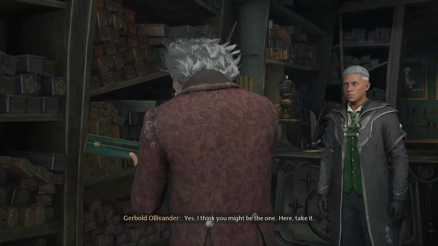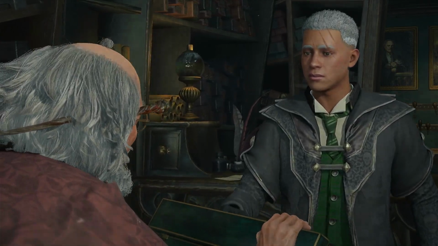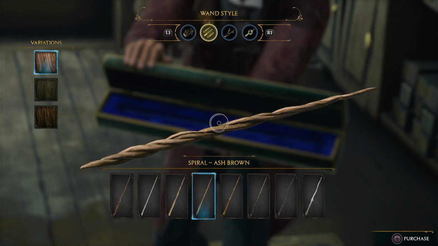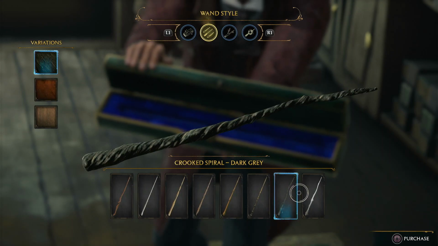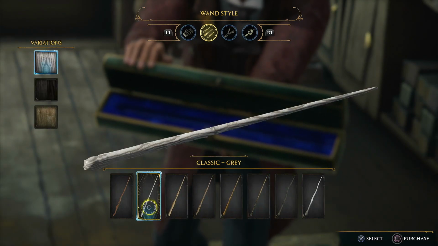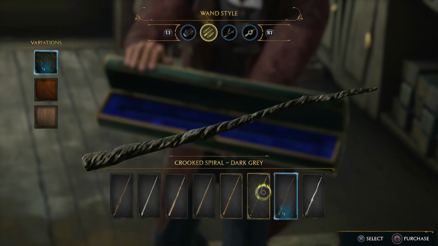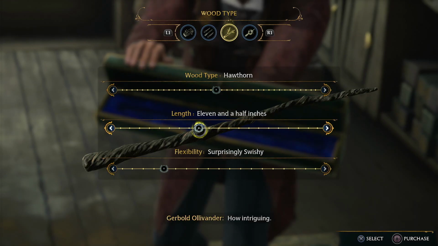Yes. I think you might be the one. Can I get a black... Here. Wand. Take it. Ooh, I like that. Okay, this is a spiral ash brown. Oh, okay, now you can change the color of those. How intriguing. Okay. Dark gray. That doesn't look really dark grayish to me. It was this white. This is gray. Curious indeed. Okay, variations. And I have to purchase this? Okay. The length. How intriguing.